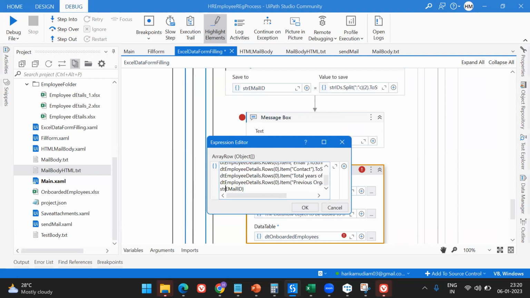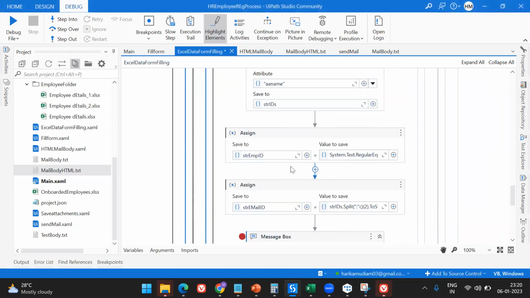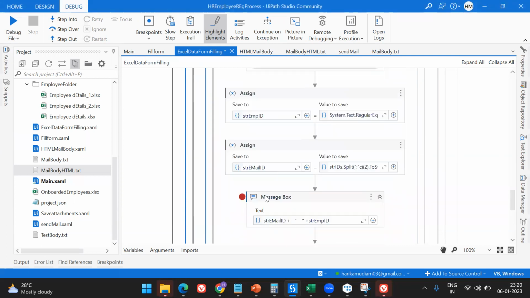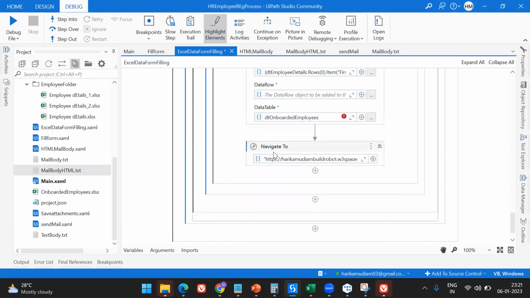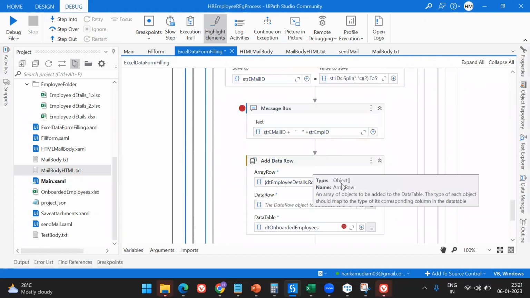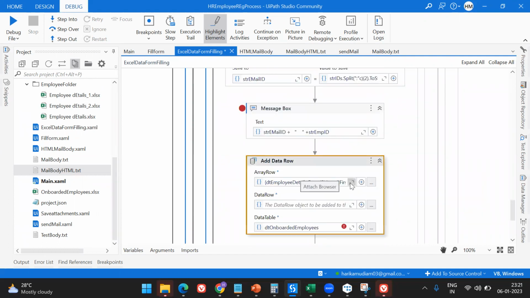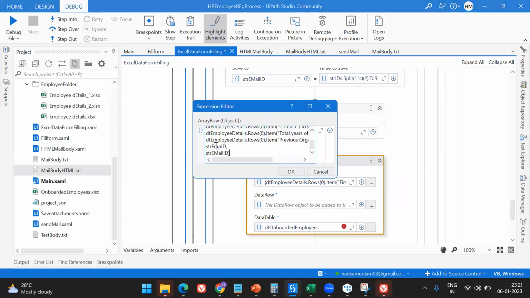But before that, we have employee ID, right? So I'm going to give str employee ID. I'll cross check with this. EMP with capital I, capital D. Anyway, I'll copy this. Just expand and check this out. I think it's fine.